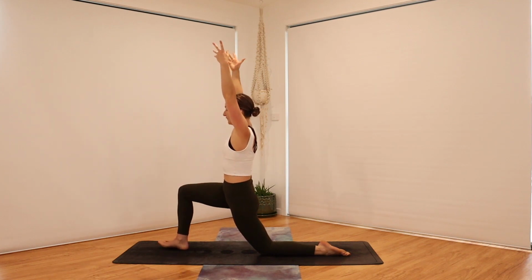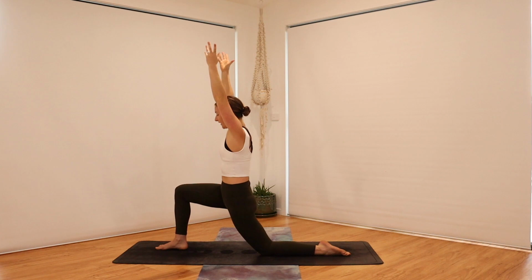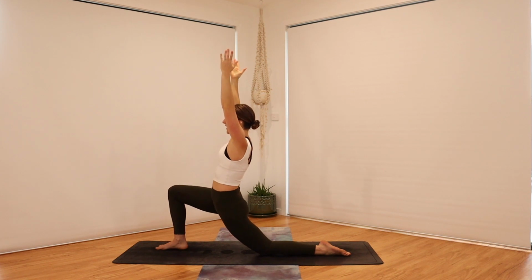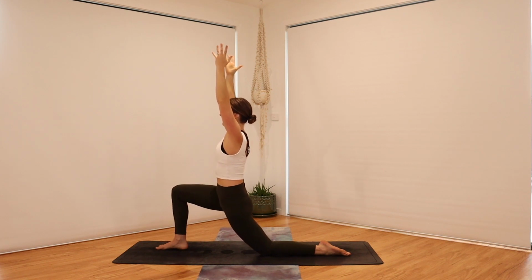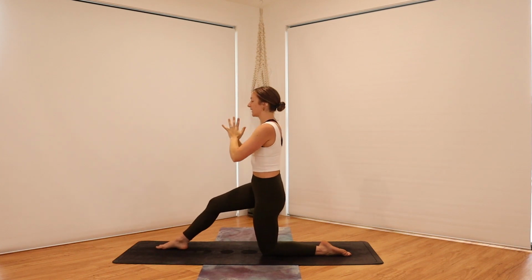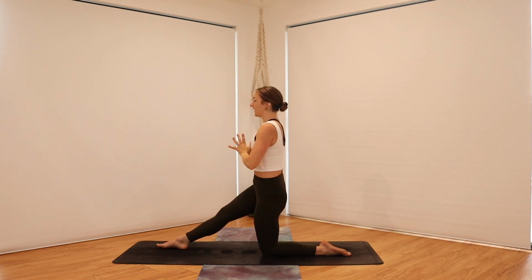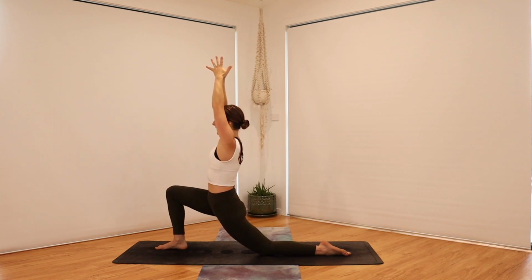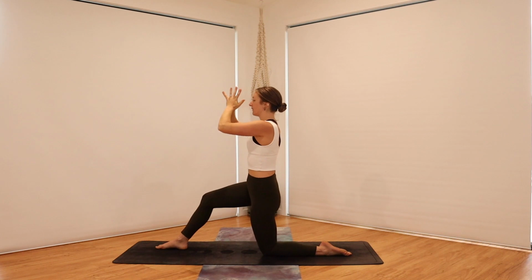Good, feeling how it feels to lunge onto this side, checking that right knee is tracking over second and third toe. Not dumping into the lower back, we hug in through lower belly, lift up and out of the pelvis. Inhale, bring the palms to touch. And as you exhale, ground into right foot, thumbs draw to heart center. Inhale, we re-lunge into right knee. And exhale, ground into right foot, lengthen right leg long, thumbs to heart.